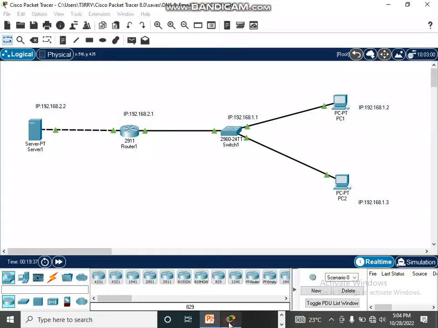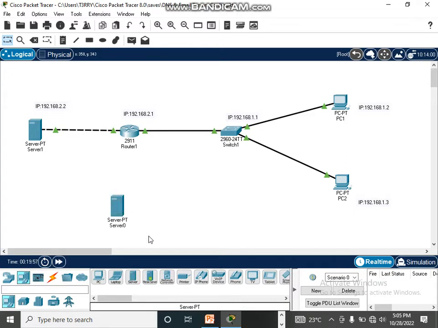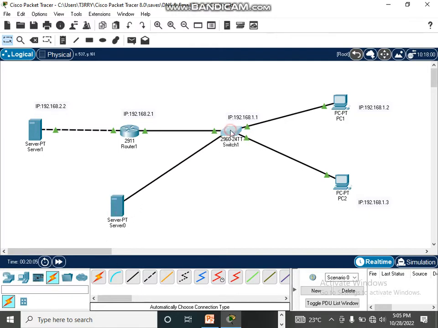So if we look at our network topology here, we are going to see that it's supposed to be connected somewhere here, because this one is another subnet. So we're going to get our server, put our server there, and then get our cable and connect it. You can connect it either way, from this side or that side.